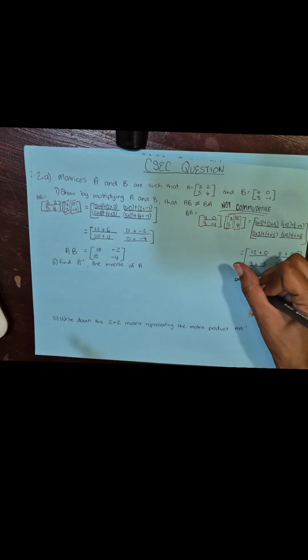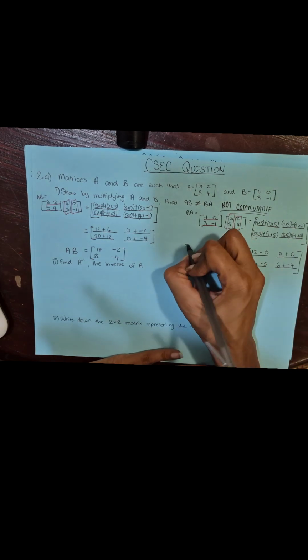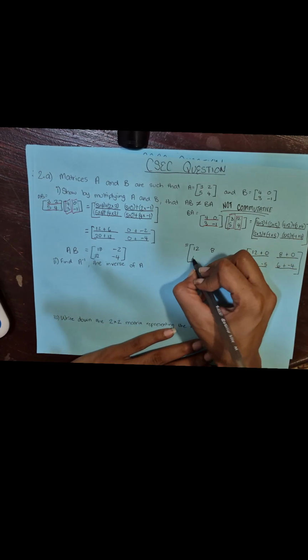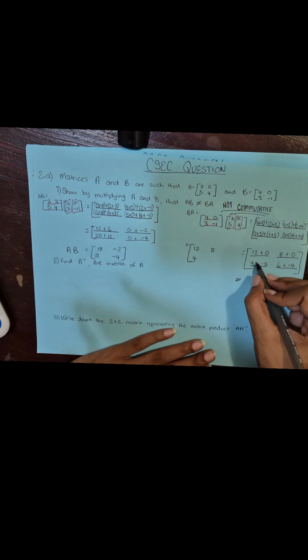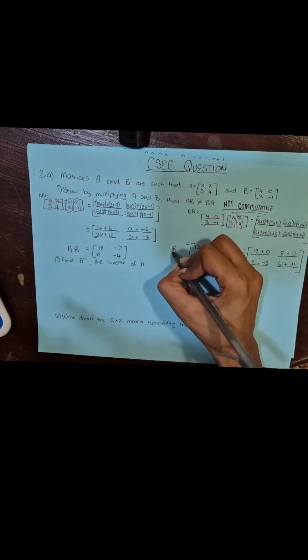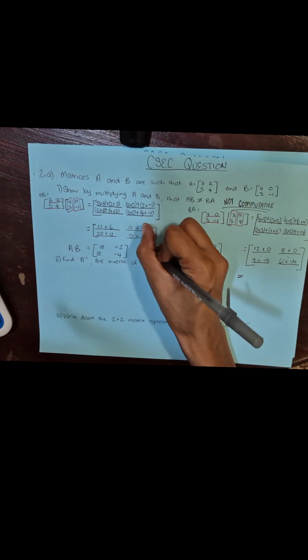And we're going into the other question. So let's just put the answer over here. So we got 12, 8, 4, because that would become minus. 9 minus 5 is 4. And this would become minus. 6 minus 4 is 2. And that would be BA. And we can see off the bat they are not equal to each other. So these are not equal. So you've shown that.